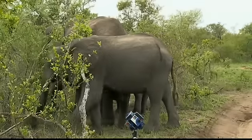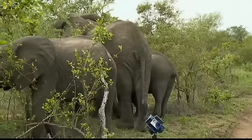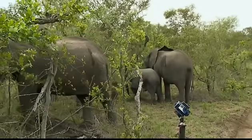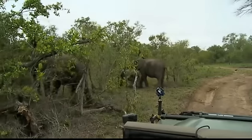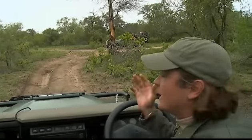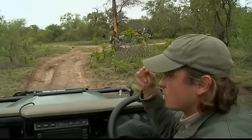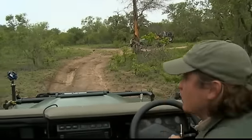I'm just going to pop the little beeper on for the virtual reality. Switch on. It's not working again. The battery's probably gone flat. Sorry, I'm just going to have to click my fingers quickly as those ellies walk away, so we've got something for the virtual reality to sync the audio with. Is that enough? No, I think we need to do that. Is that okay? There we go.